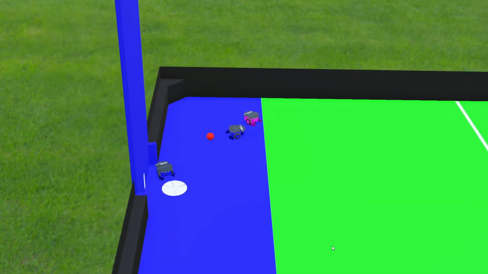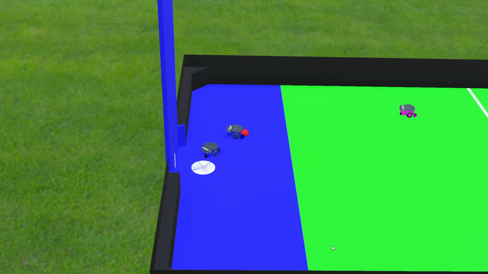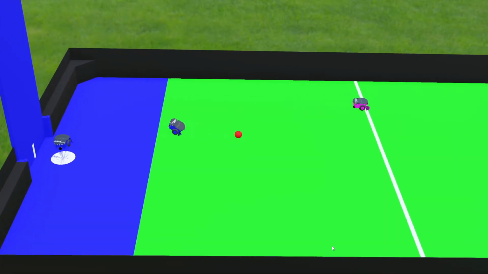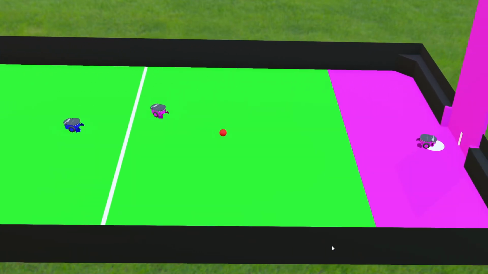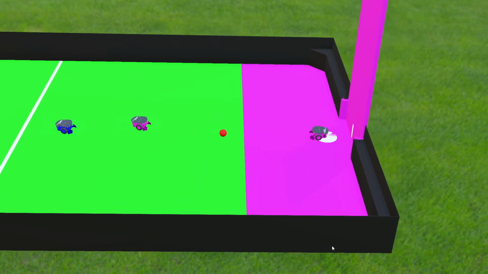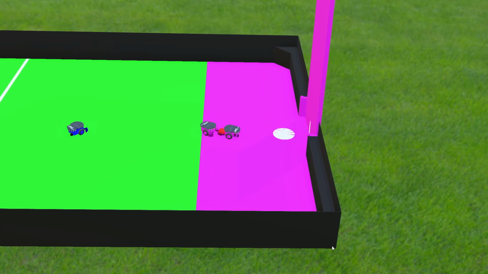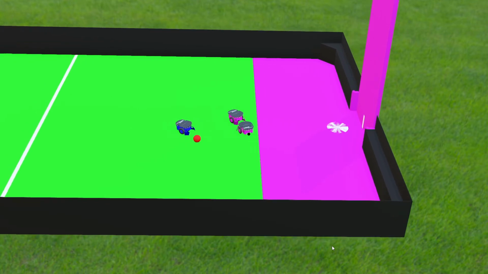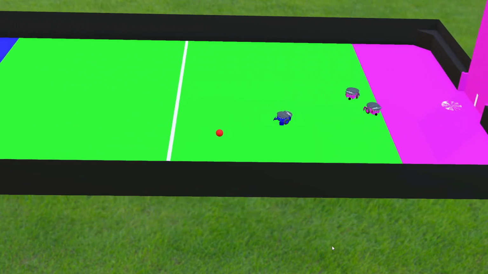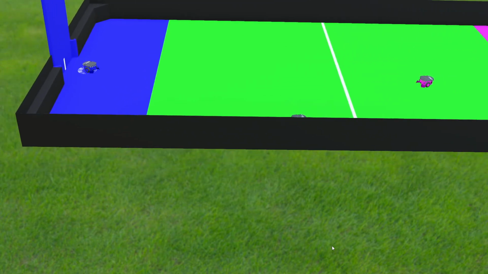So what happened there is there's a camera underneath each robot looking down at the ground which it's on, monitoring the color. So for that defender, if he sees any color but white or his home color, then it will start a counter, and if that counter exceeds 50, then it will stop whatever it's doing and return back to its home position. And the idea of this is that the defender doesn't just chase the ball all the way down to the other side of the map.